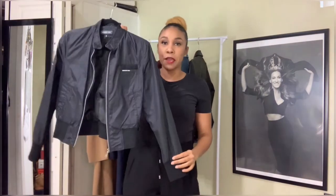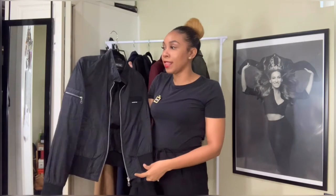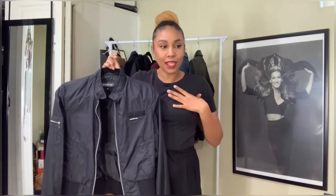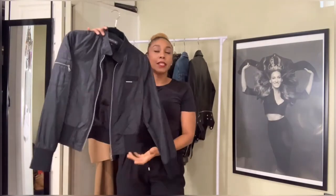All right, y'all. So the next piece, I mentioned before in the previews that I've had this piece since I was in high school, and I would never get rid of it. It's always been in trend and I've always just kept it just in case it made that comeback, and it surely did. It is this Members Only bomber jacket. I love this jacket so much. I will recommend wearing this in the summertime because it's really thin, but it's the perfect jacket when going out. In the summertime, you get that cool wind and you just need a light jacket to wear over a sleeveless top. I love this jacket.